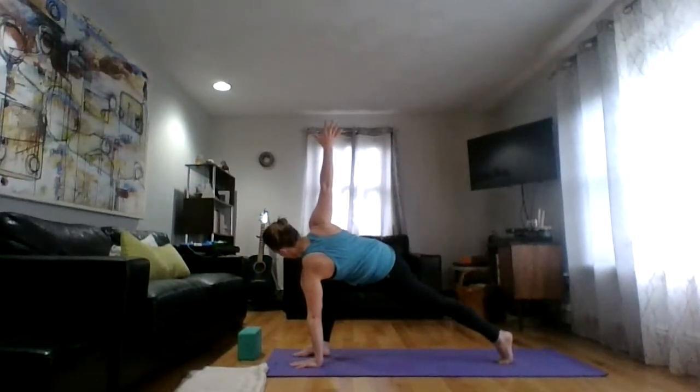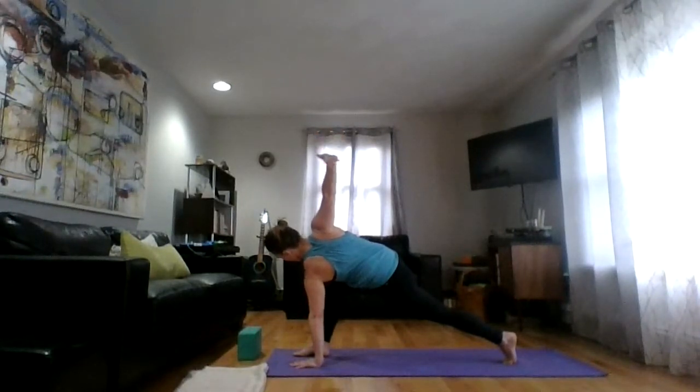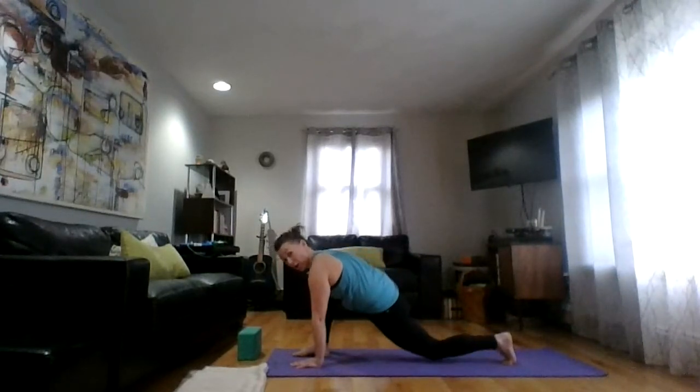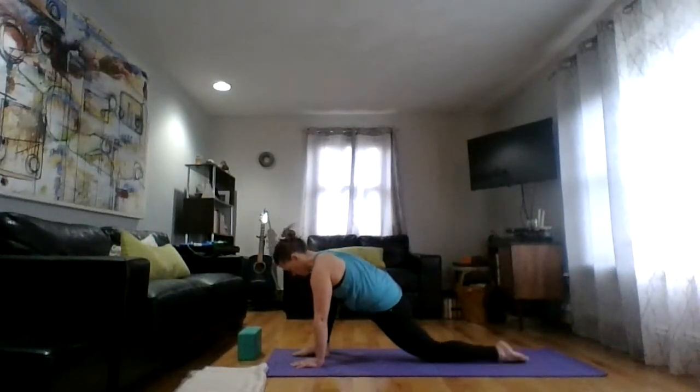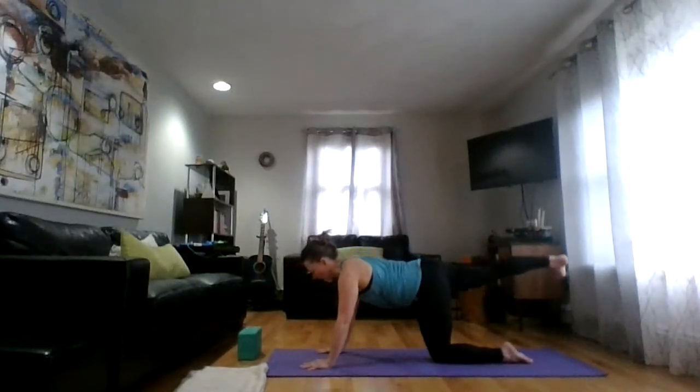Firm up that left quad and really lift up onto the ball of the foot. Try not to let that heel drop back. Really pull that hip right over the ball of the foot. Inhale, pulling that right hip back. Hug that left hip forward and in. Exhale, release your hand down to the floor, and then we'll all lower our knee down to the ground. Inhale, pull that right leg back behind you.